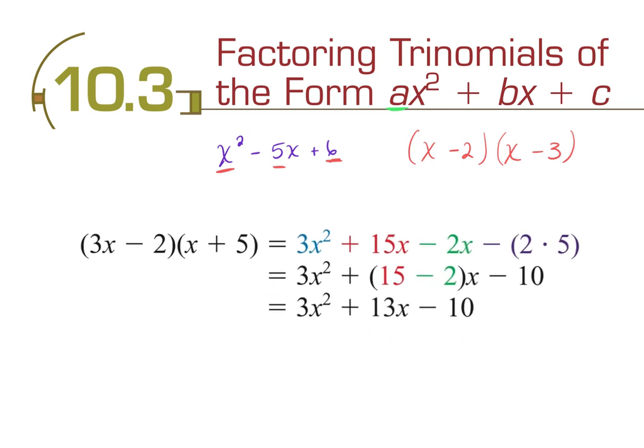But when you throw in something like this, where we have a leading coefficient, then all of a sudden you'll notice my first 2 terms are not just x and x, because I don't need x squared now, I need 3x squared. All right. And so when you end up with a trinomial that has a leading coefficient of something other than 1, you have to then consider how that is going to affect not only your first term, but also your middle terms. All right. Because what happens is this becomes the sum of your inner and outer terms. If I take 3 and 5, I get that 15x. -2 and 1x give me my -2x. And all of a sudden, we don't have to just worry about factors of 10. We also have to worry about how that affects the middle term because of those factors of 3.